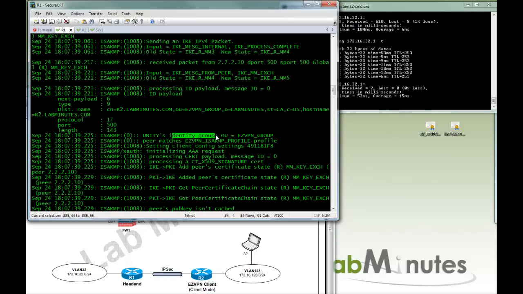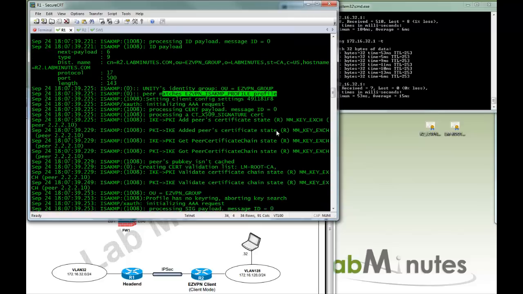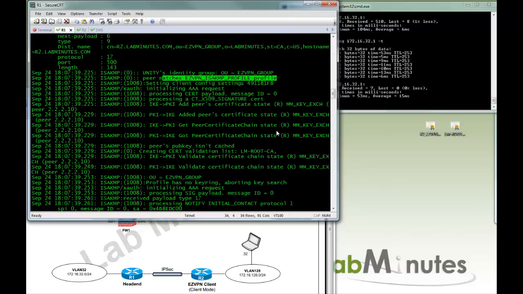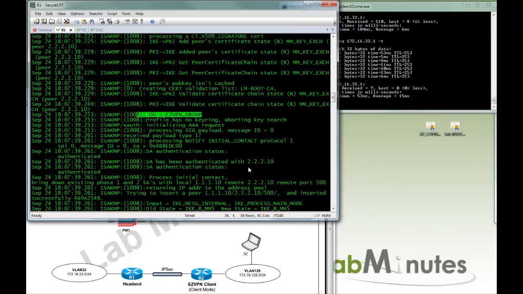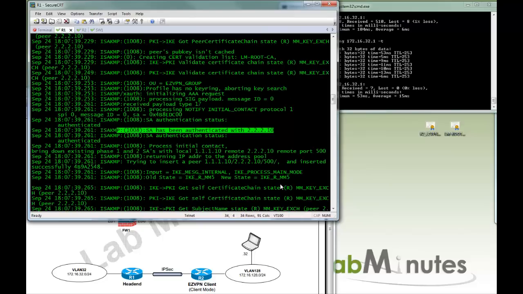And you can see here how it pulls the group from the OU field. I can see where it says matches EZVPN ISAKMP profile. Okay, so OU equal again. And here where it says authentication is completed.